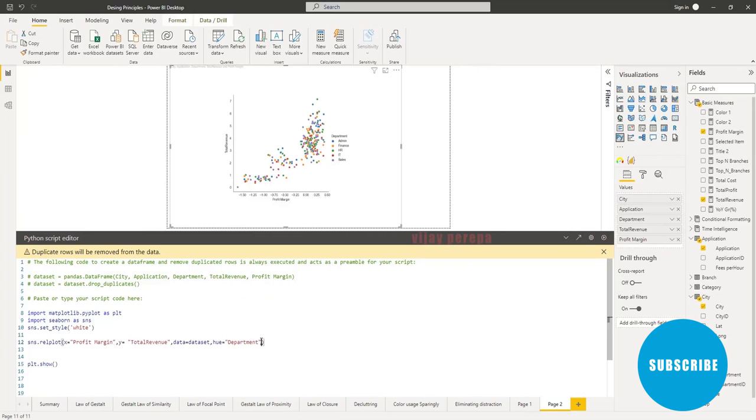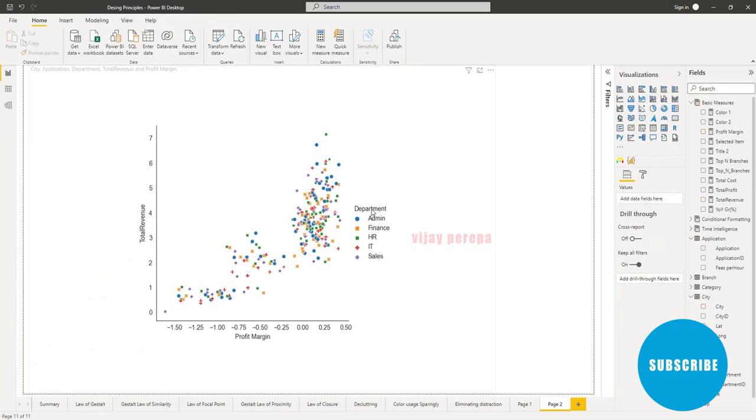Now I want to give a different marker for each department. For that, say style equals again department. Based on the department, the marker should be available. Now in the legend you can see different markers, and the chart follows. For admin it is a bubble, and for finance it is a cross, and so on.